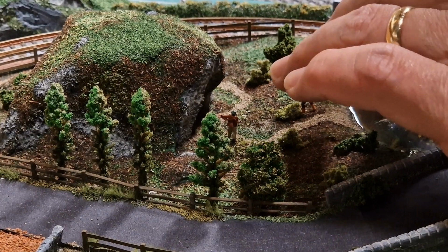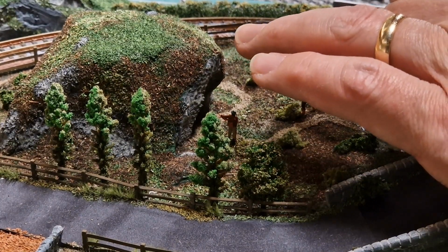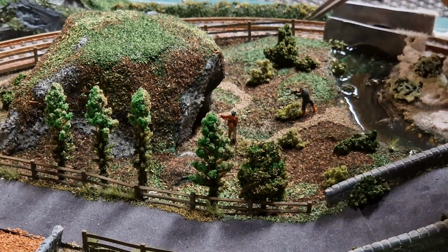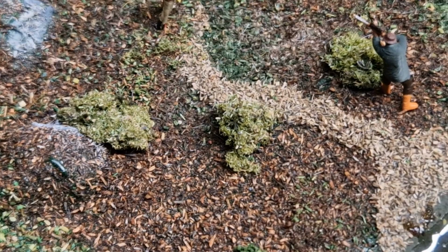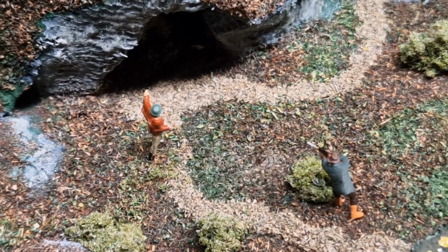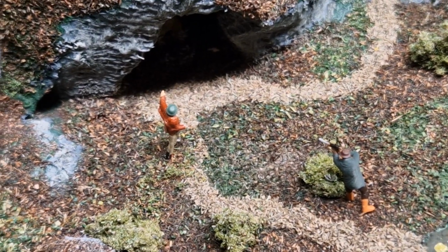Part of the hunter set that I had with the man very nicely posed with his torch in his hand, involved guys with guns. So of course there had to be one just covering his friend saying, "I got your back," standing behind the bush, pointing to whatever's in the cave.